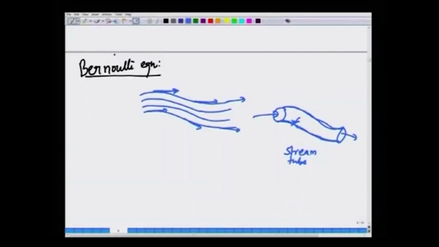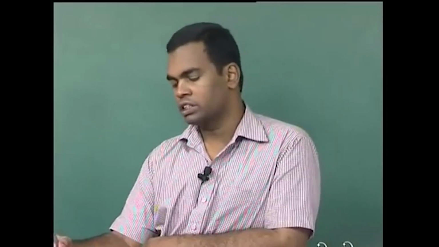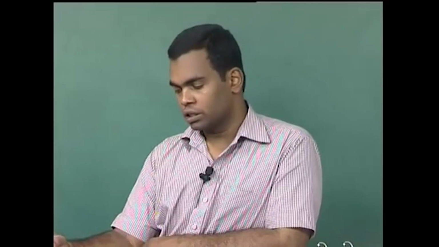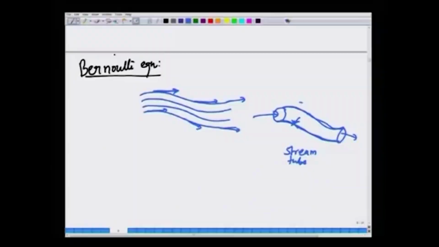in the normal direction. Fluid can come in and flow, but there is no flow in this direction, because by definition the streamlines are parallel to the flow velocity vector. But this is not like a rigid container, a rigid conduit, because the stream tube is surrounded by fluid and in general the fluid can exert stresses, viscous shear stresses. So, I want to apply the energy balance to this control volume, where you have a stream tube. The stream tube is our control volume.